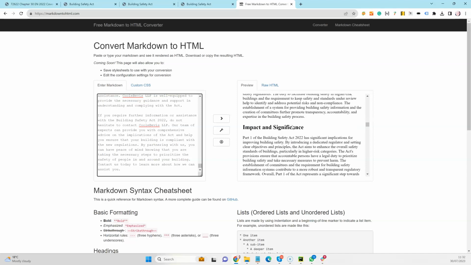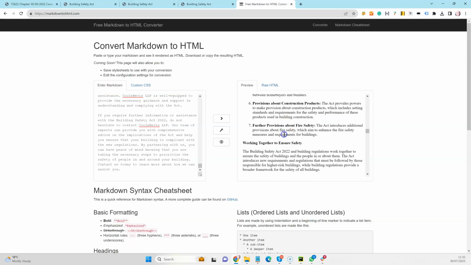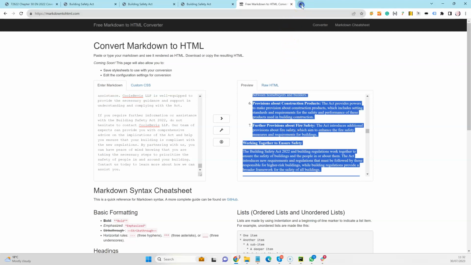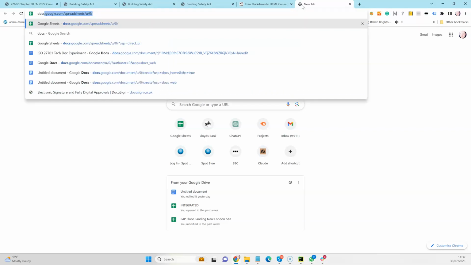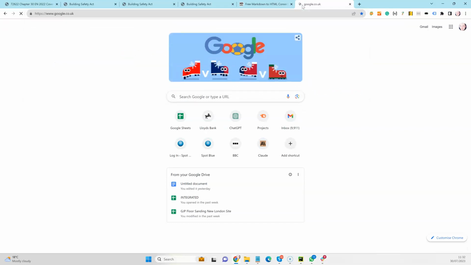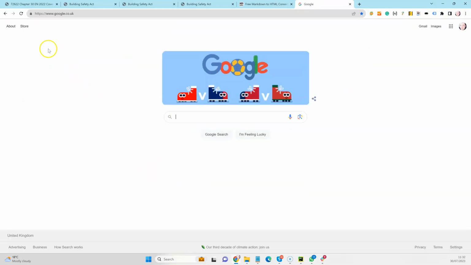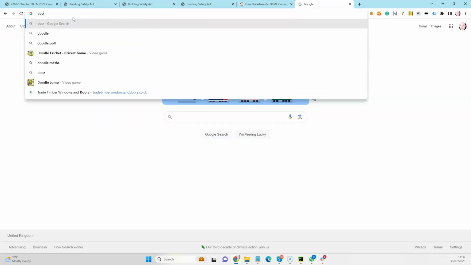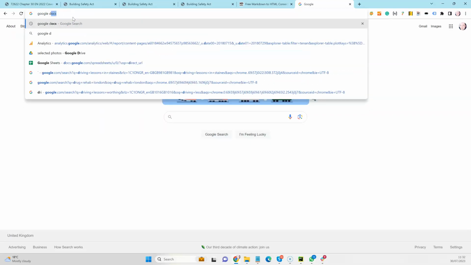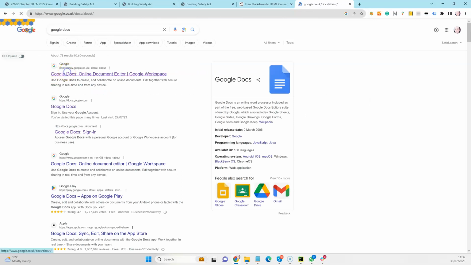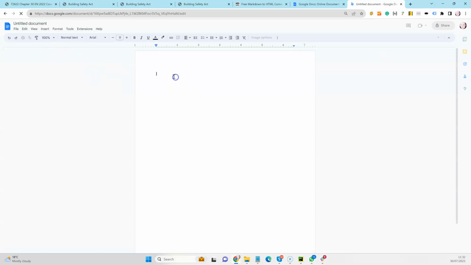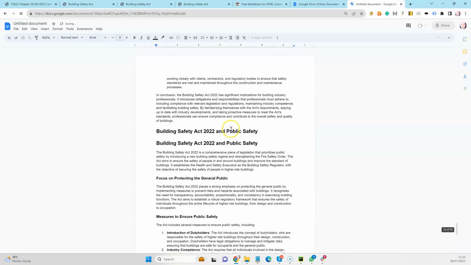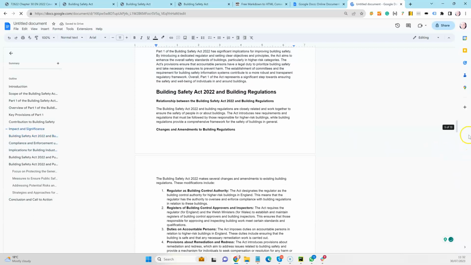Building Safety Act 2022, which is a piece of UK legislation which is scaring the bejesus out of a lot of legal professionals at the moment as they come to terms with it and learn the ins and outs and the nuances. So just for the sake of it, I'll go to Google Docs here, because I've just converted it. We'll just try and get Google Docs to pay for itself. Go to Docs, new document, paste that in, and that right there, 13 pages.